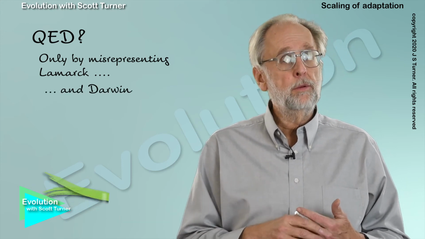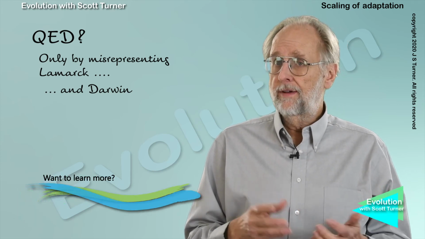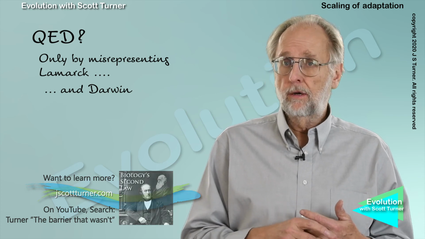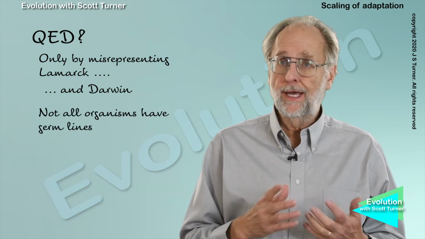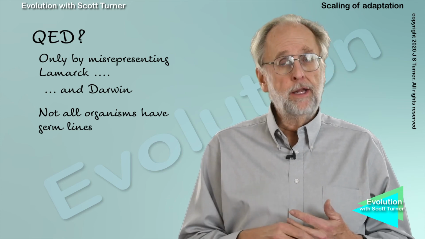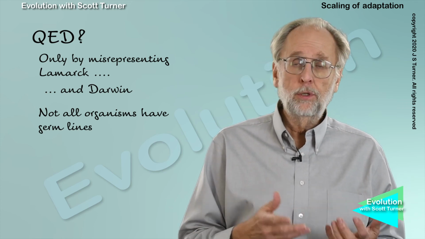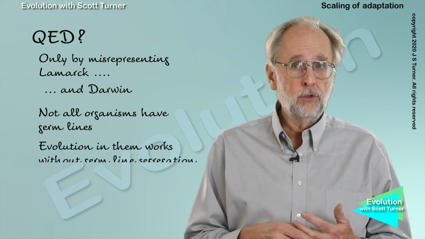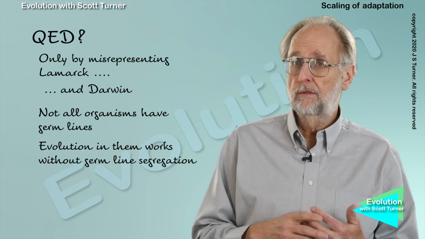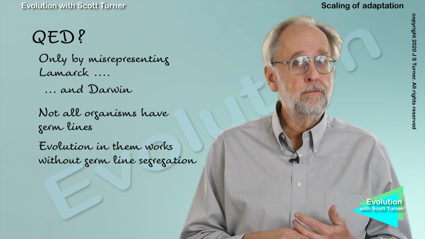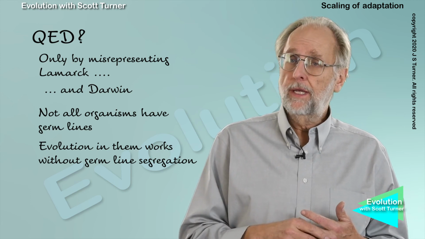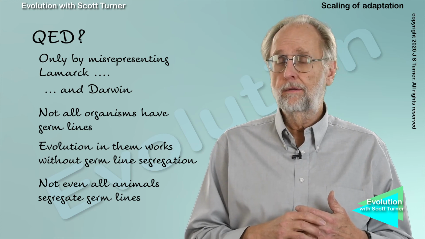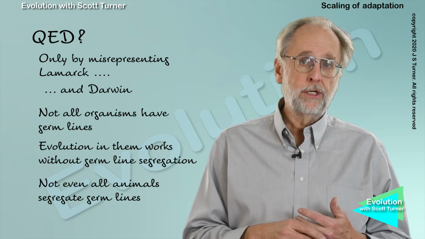There are a host of other problems with the Weismann barrier. I've outlined these more fully in this video. For example, germline segregation can only apply in organisms that have germlines. This does not include plants, bacteria, protists, and a host of other non-animal creatures. These evolve too, and without segregated germlines. How do Weismann's ideas apply to them? There's also the complication that even within animals, germlines are not always so well segregated. We'll be getting into this in a subsequent lecture.